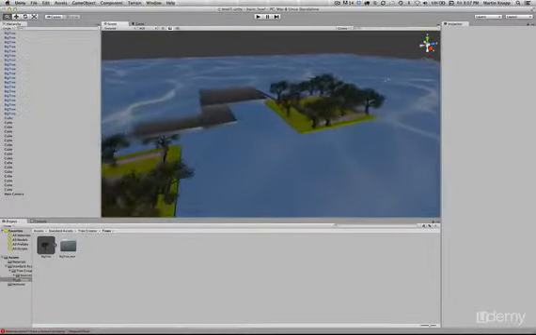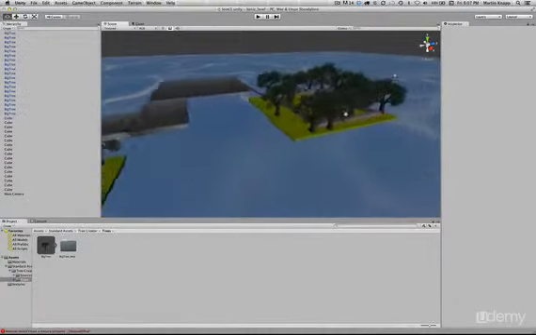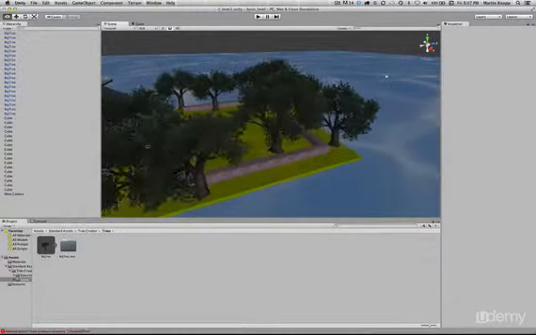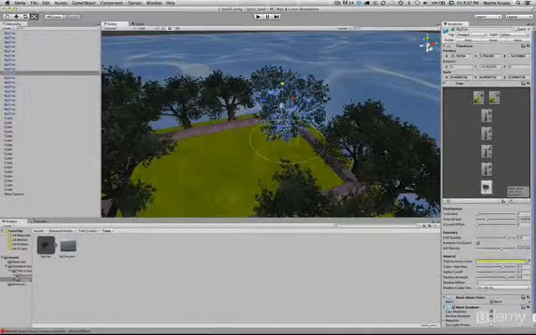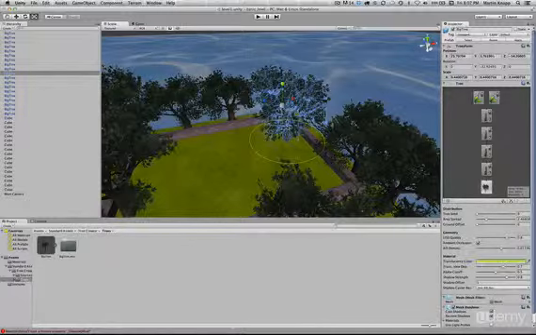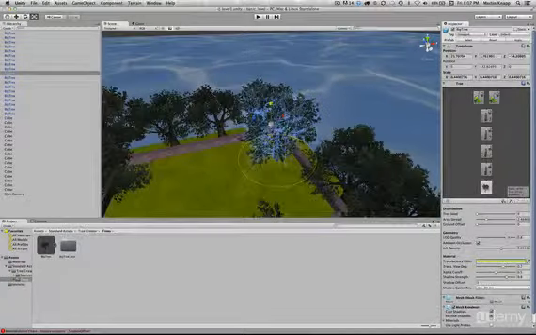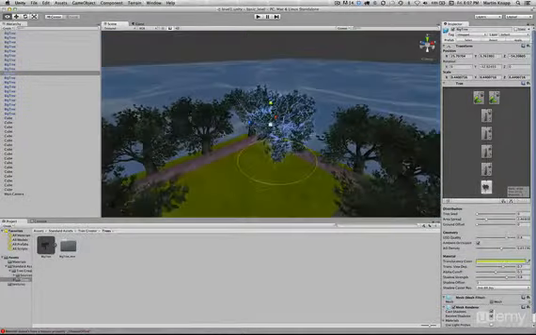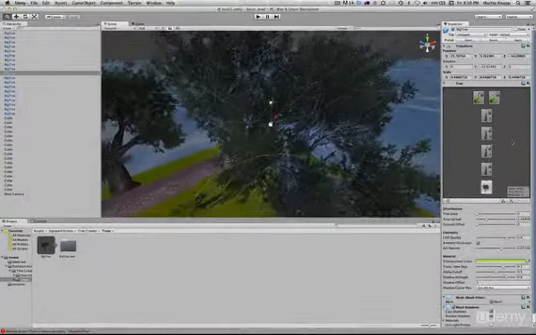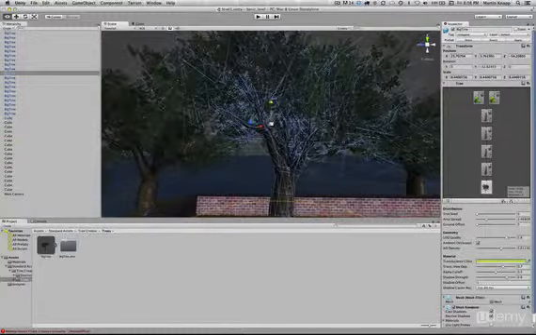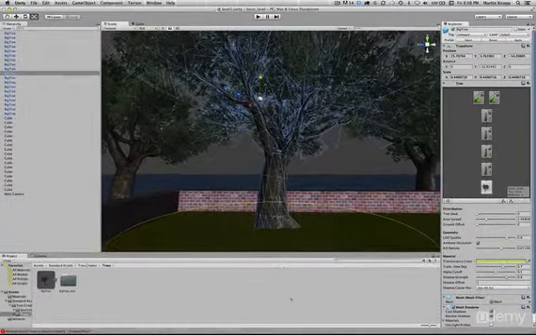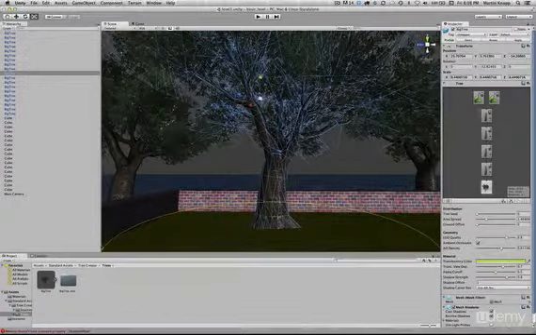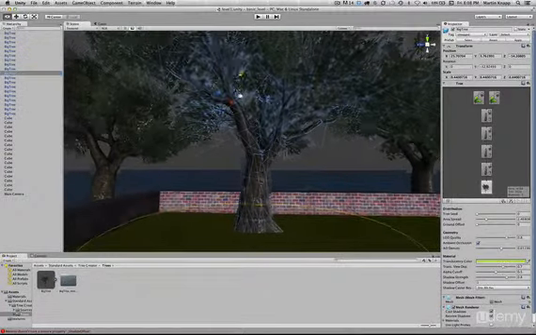So the last thing that I'm going to show you about these trees, even though we're not really going to do this for this specific level, is that when you actually select a tree, over on the right hand side we get our inspector again. So let's zoom in on this one tree. And it's probably a good idea to save at this point because we're going to do some major edits. We don't want to mess up our game. So I'm just going to make this window a little bit larger so you can see what I'm doing.